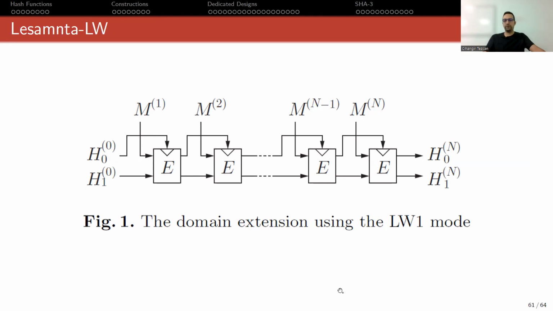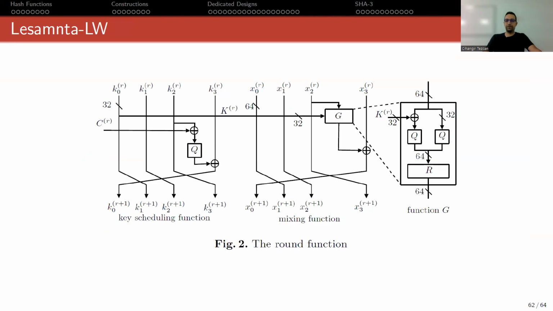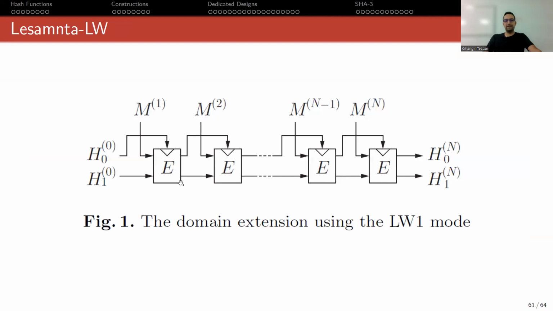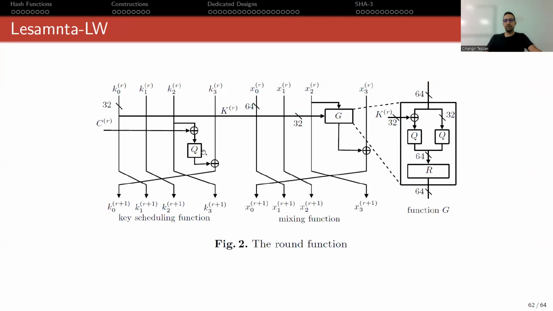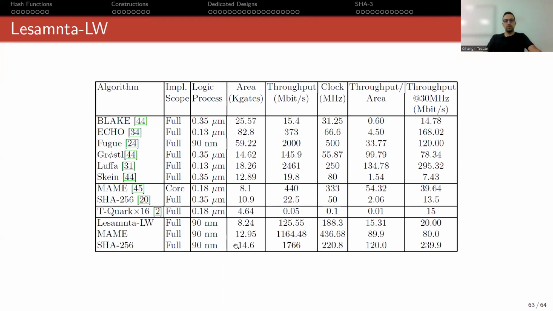So of course, if you're more interested, you should go to the paper where they proposed it. But inside this, the picture looks like this. So here Q is the AES-like algorithm here. This is one round. Okay, we are not going to go into the details of the algorithm design. We are just interested in the results, right?